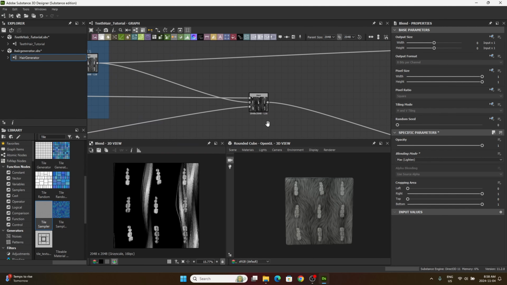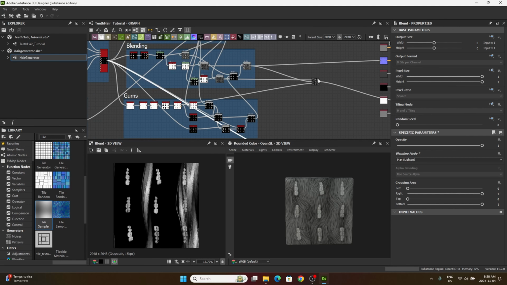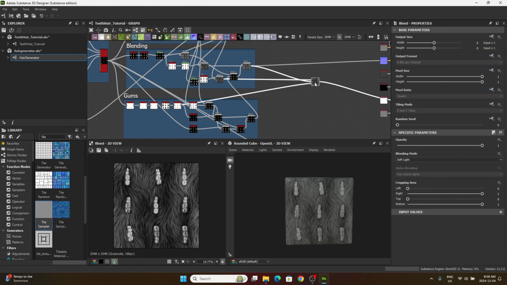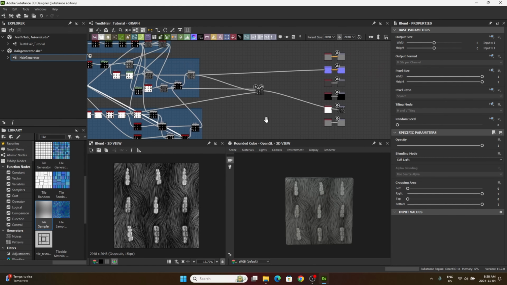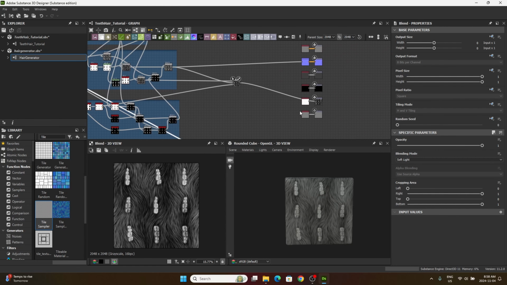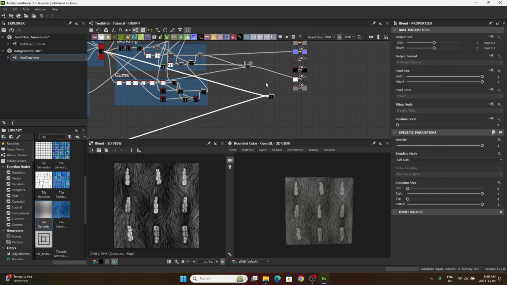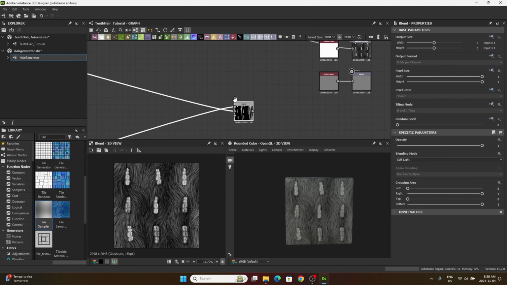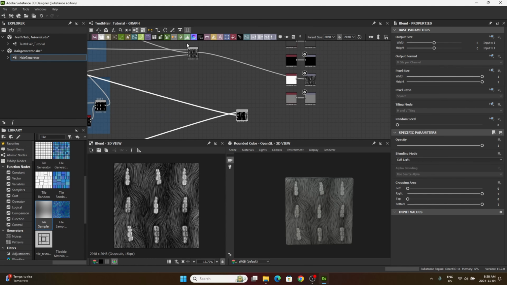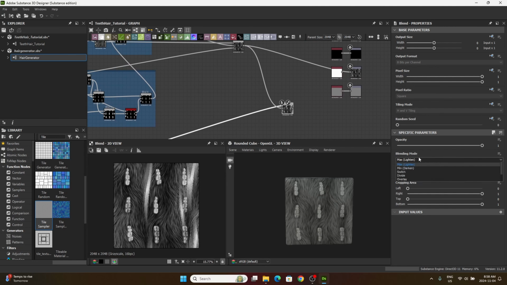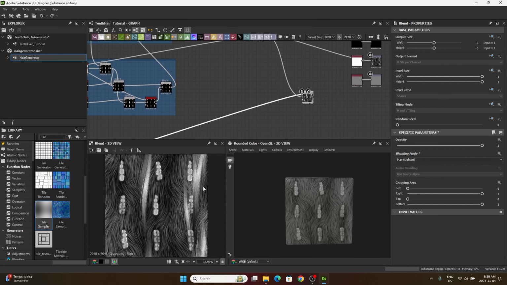I want this one. So my final blend node that I have plugged into my ambient occlusion, that's what I'm actually going to plug into my background, because I want to be able to see the background hair as well. There we go. Yeah, max lighten, I think, gives me the best idea.